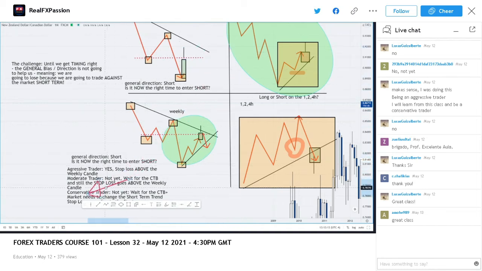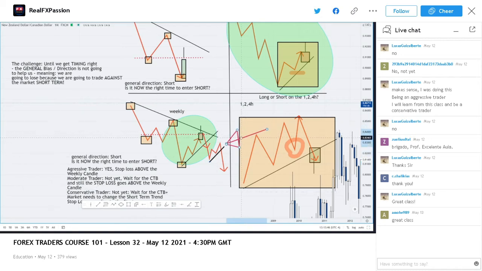And if you are conservative, so you want to be more sure, we're talking about convergences. How many reasons do we have to go short? You can wait for the market to make a lower low, then maybe retrace, and you would enter on the next counter trend line break. Just an example. So this is black again, and this is here.